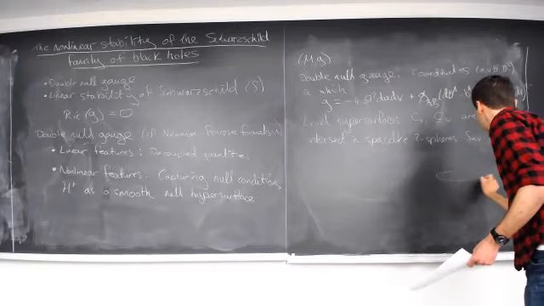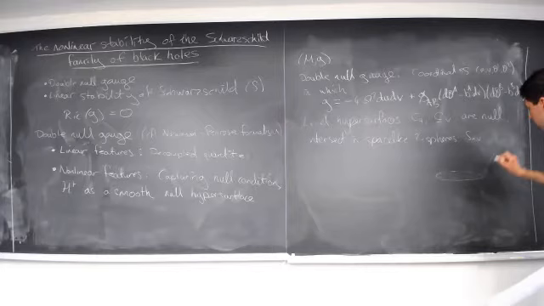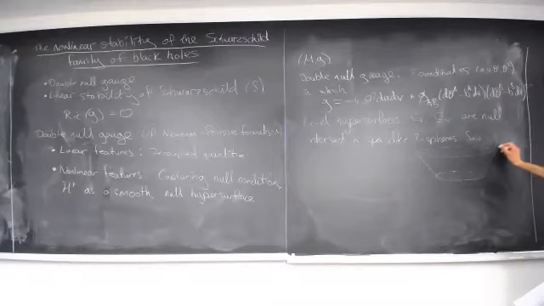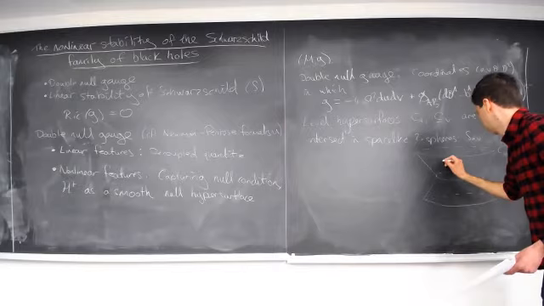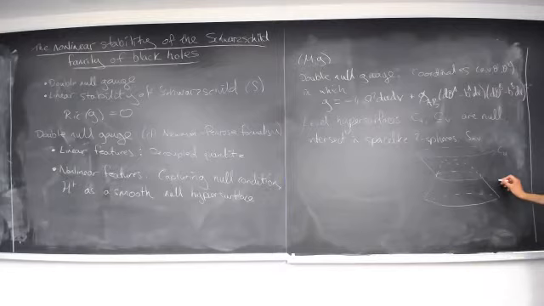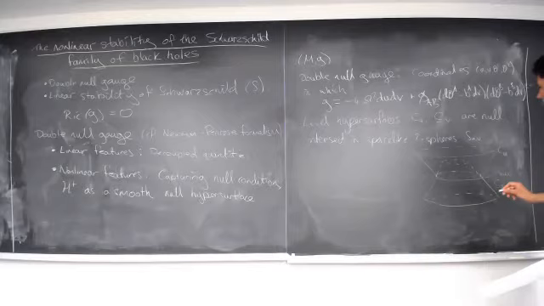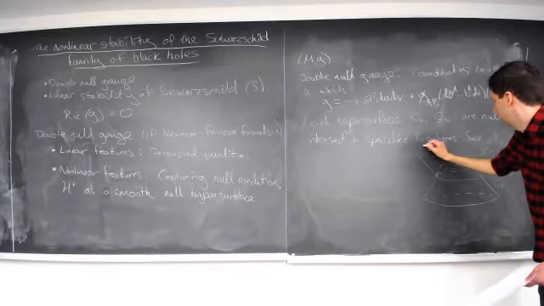So we have some outgoing cone like this. This outgoing cone will be a level hypersurface of u. And we'll have incoming cones like this. The incoming cones are level hypersurfaces of v, and they intersect in these two-spheres, S_{u,v}. And we'll have a whole foliation of the space-time by the level hypersurfaces of u and the level hypersurfaces of v.